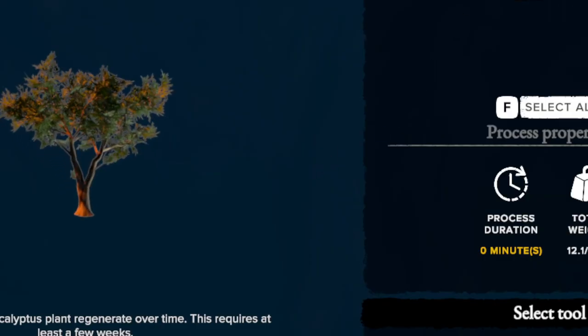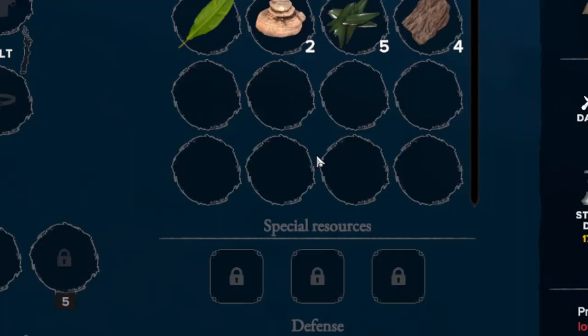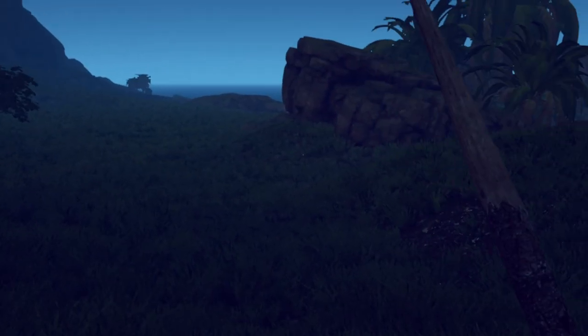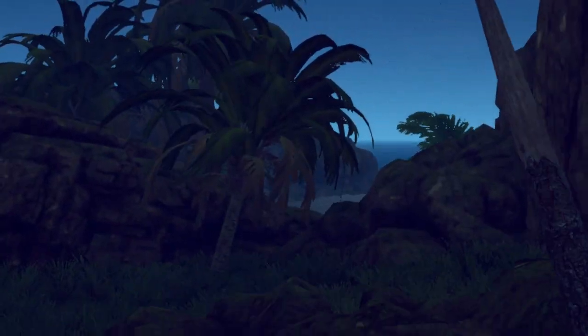Anyway. Let's see what we can get here. What is that? Eucalyptus leaves. Alright, I think we're going to have to come back in the daytime. When I can see. I don't have any leaves to make a bed with. I could throw a bed down here. Wouldn't have to go all the way back. See if we can get over here and pick some up. I think I need five.